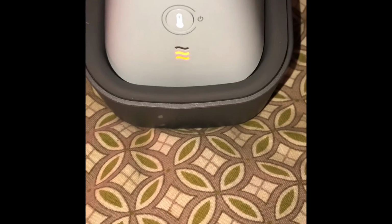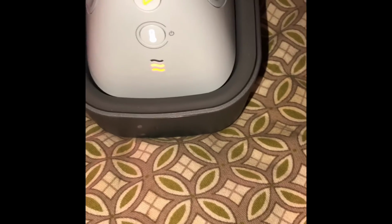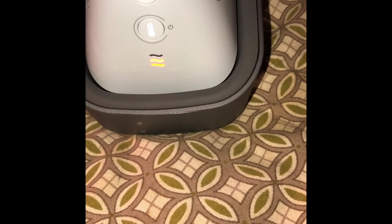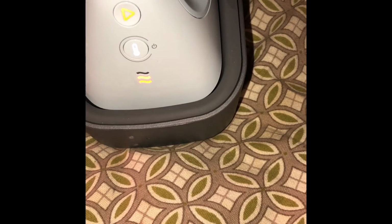Okay, y'all. So you see this is blinking. When I first plugged it up, you see, we wasn't getting none of this. It was only this that was blinking. And that was simply because I needed to download the app first. So it has an app that is linked to this, and you need to download the app. And inside the app, you will also pick your material that you're ironing on, and what you're using, if it's glitter, so on and so forth.